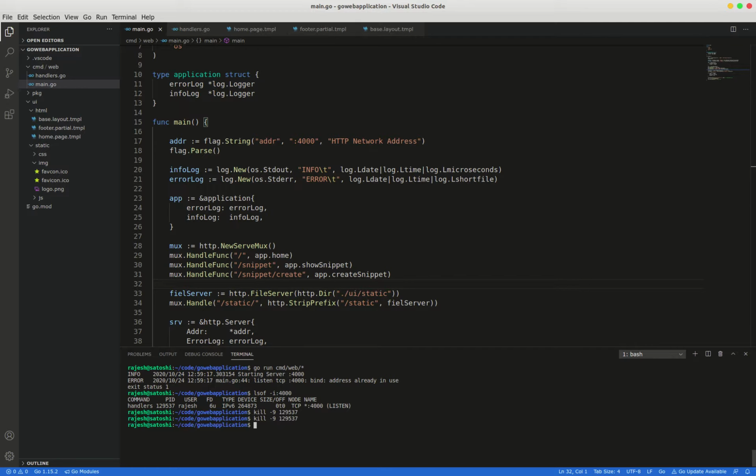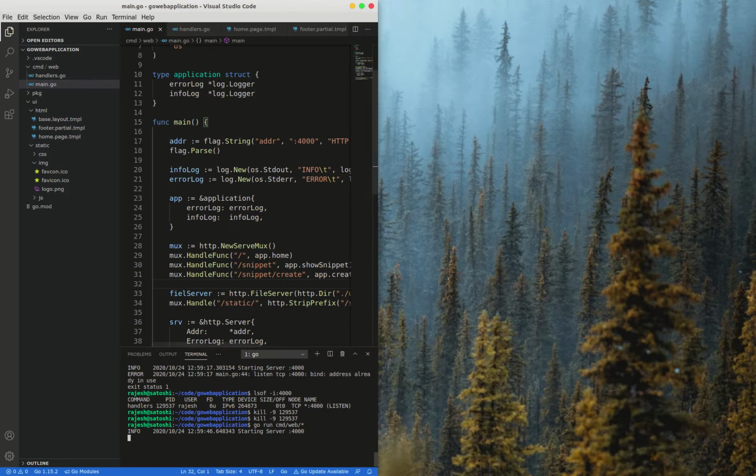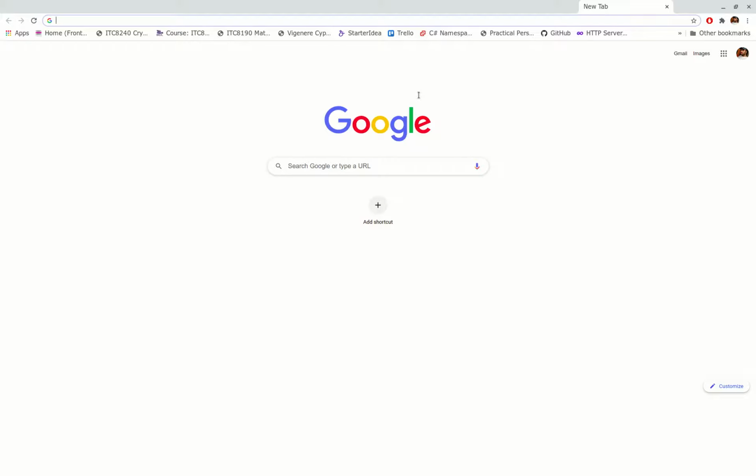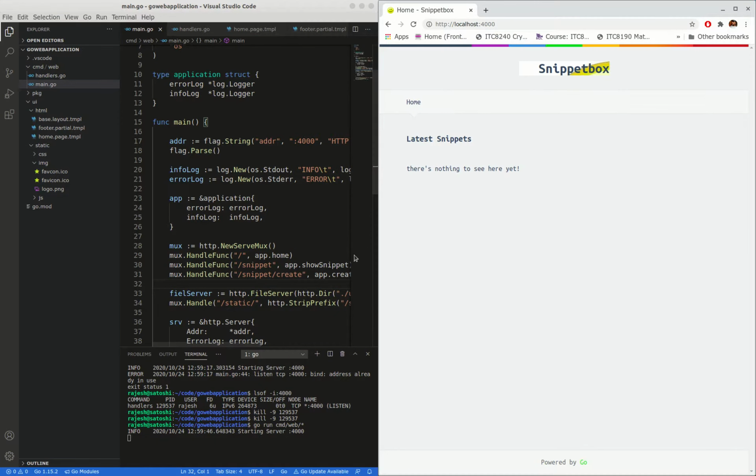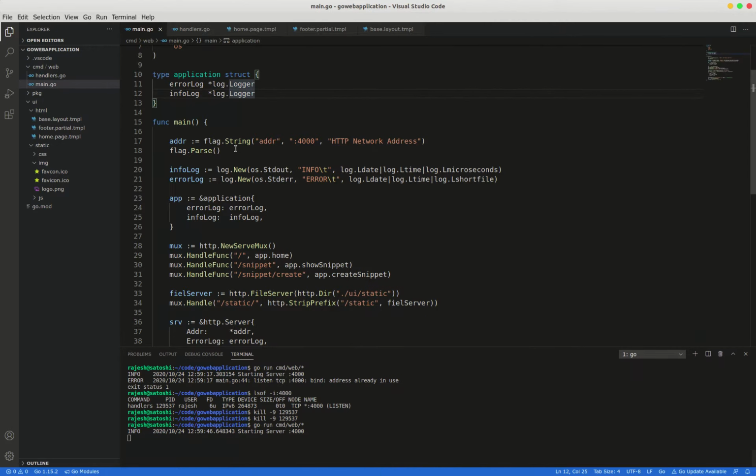We will restart the server. Okay, the server has started, and we will check if the web application is working or not. Yes, it's working. But we have to check whether the error log is working by using dependency injection.